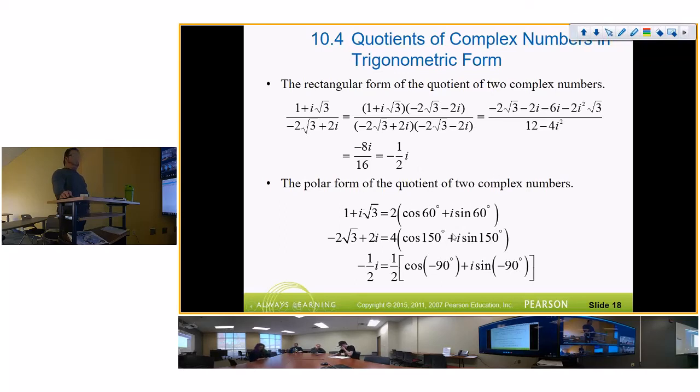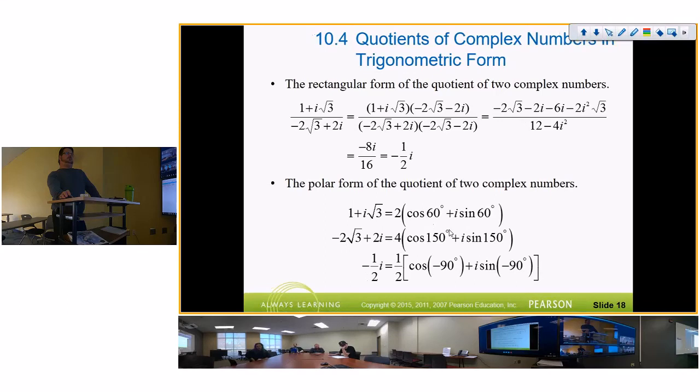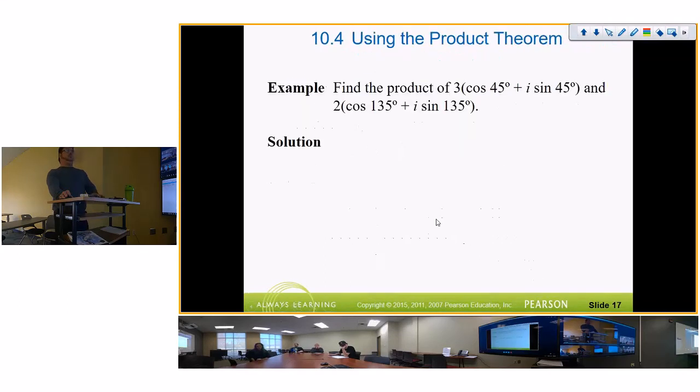Okay, what do you do down here? Well, you got 1 plus i times square root of 3 is equal to what? 2 cosine 60 plus i sine of 60. Now, what do? Well, it looks like to me they multiplied by 2 on both sides. Well, why'd they do that? I don't understand what they're doing. Polar form, sorry.